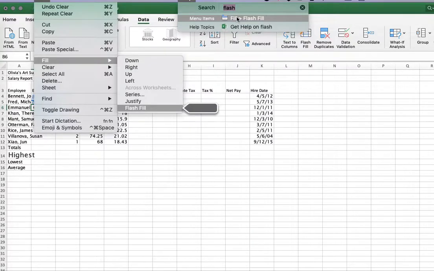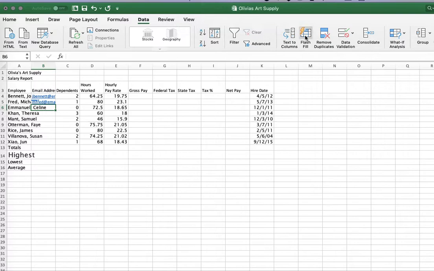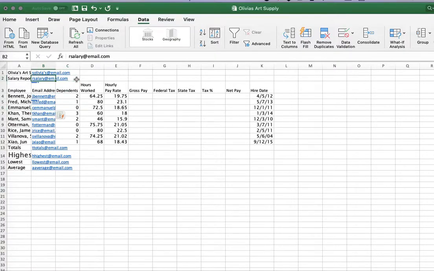And like I said, it's not exactly the same as what you see in the book, but it will do the exact same thing. Now, I already have these totals typed in down here, so I would have to delete those. And it does tell you in the book to go delete it from up here. So be careful not to select them because otherwise it goes to a web page and then it's like a false web page. And so I'm just going through and I'll just delete those. So you do have flash fill. It just looks a little bit different than what the book tells you to do for flash fill.